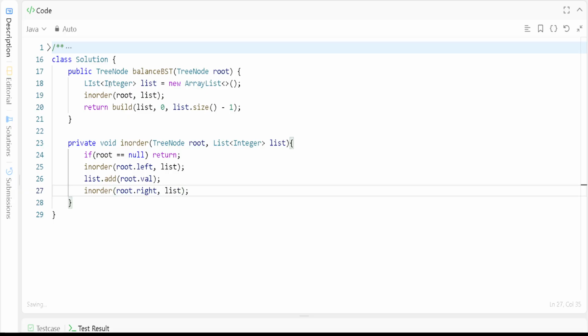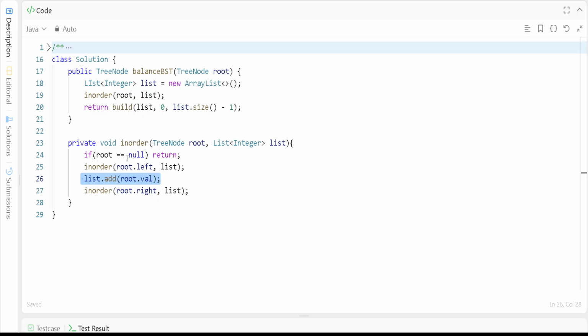So like this, you go first the left part, then the root part, and then the right part, right? Like this the Inorder is done, and all the nodes will get added onto the list as we have done here. Understand? The very first is left, then root, and then right. Like this we traverse and add all the visited nodes onto the list. That is called visit.